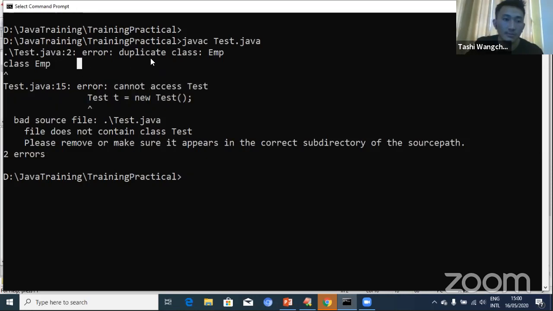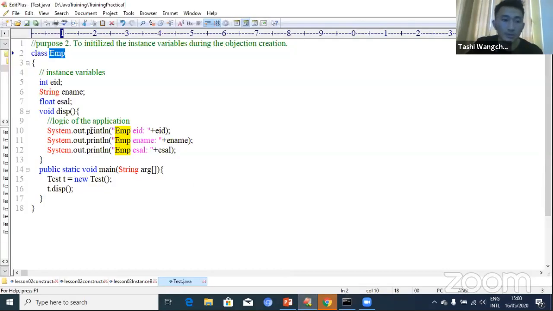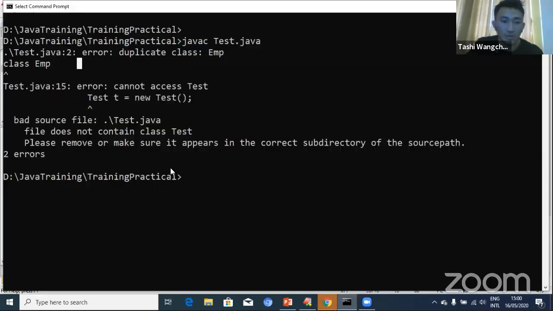So we have some error here. Let me check it here. It says duplicate class emp.